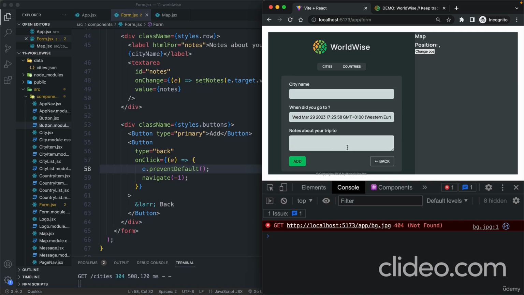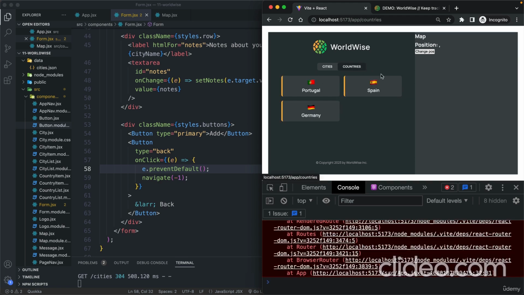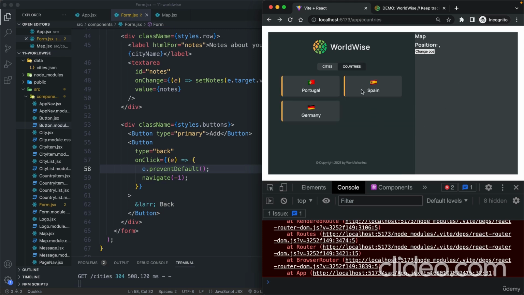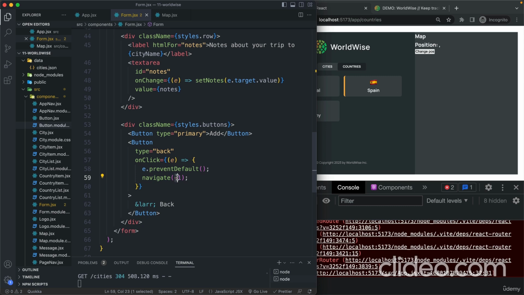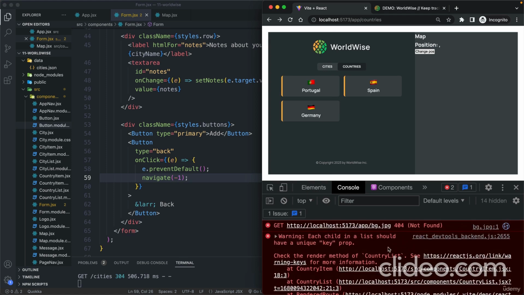Clicking here will open this. And now as we move back, we are back here in this URL. And if I go to countries, then click here again and click back, then we move back to countries. And of course, we could also move forward by doing +1 here, or we could move back twice by doing -2. But usually what we always need is just like this. Okay, and that's actually it. That is programmatic navigation for you.